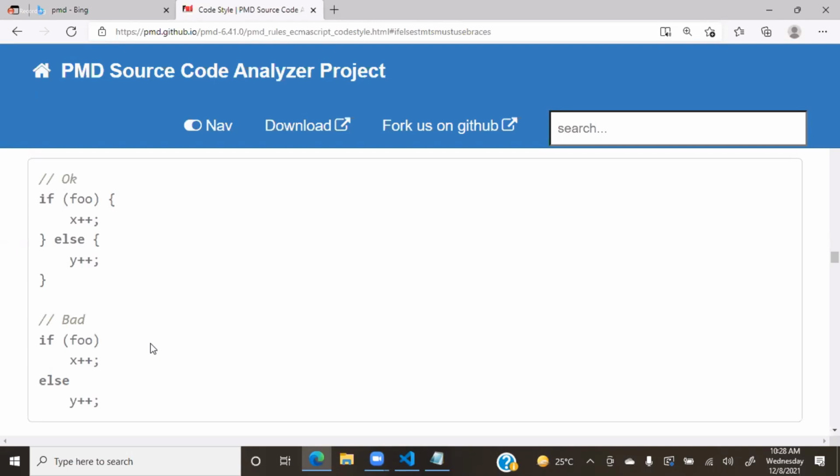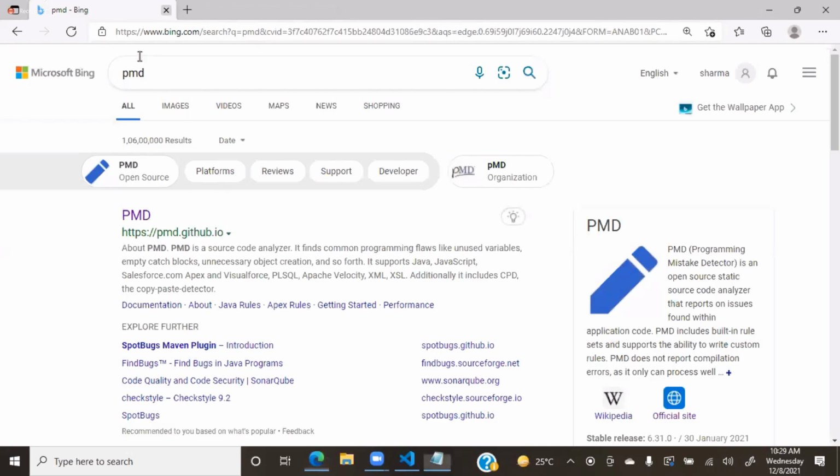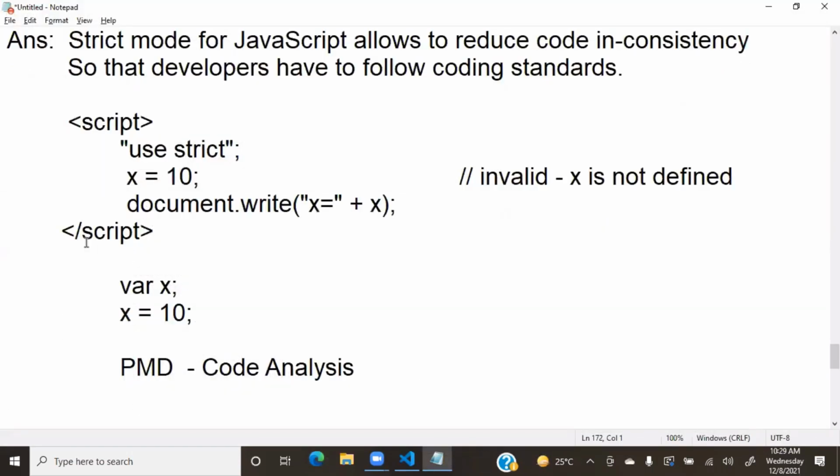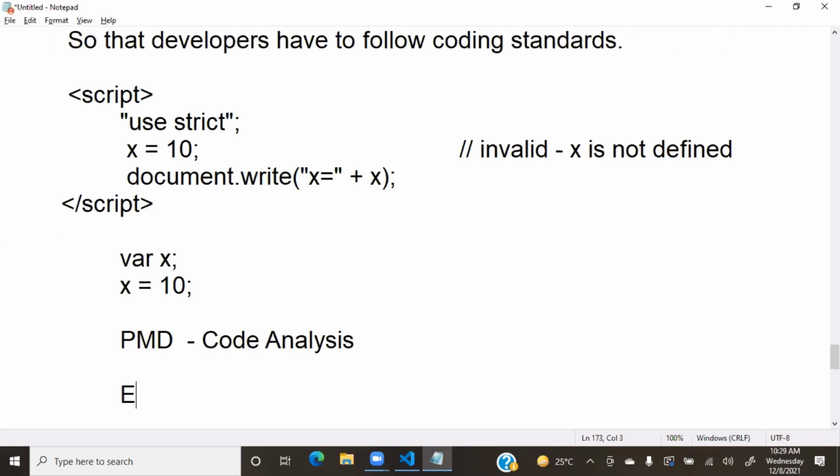So that is the reason the blind shortcuts that you generally learn from various sources, avoid them. Always know about the standards. You can read that here. I will show you one more tool later. That tool you can install in your Visual Studio. Then while typing itself, it will alert you, so that you will easily understand the standards and get used to them. We call it ESLint actually.